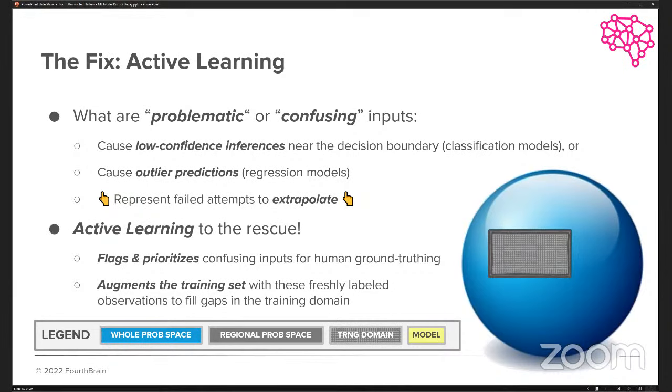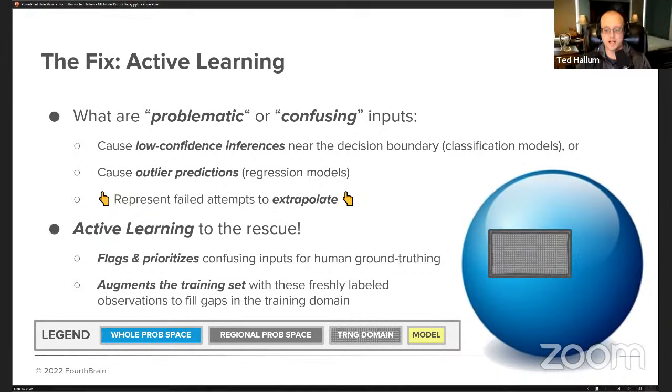All right, so we use that process of active learning. And if you didn't see that, we had our original training domain. It has all those gaps and alcoves, and there were portions of the problem space that weren't well covered. Once we applied the active learning approach to prioritize flagging and ground truthing those observations that were confusing to the model, then we were able to effectively fill in those gaps. And you get a training domain that much more fully covers and better reflects the problem that you're actually trying to model. So those areas of the problem that the model was previously blind to, now it won't be.